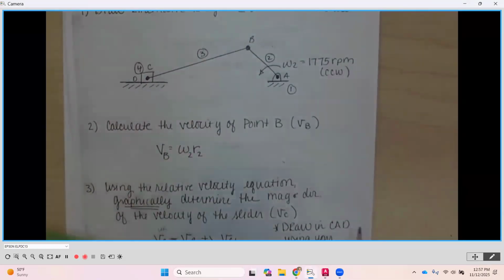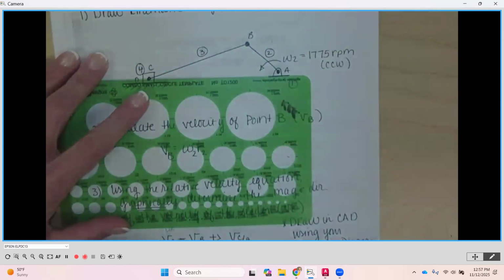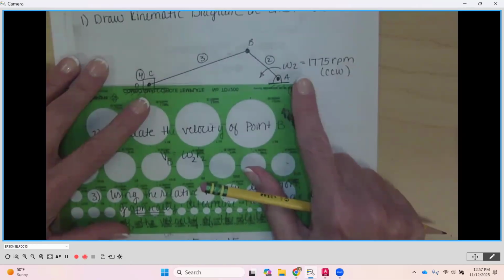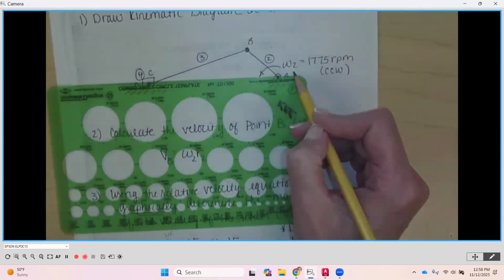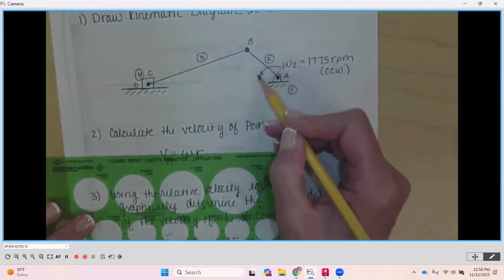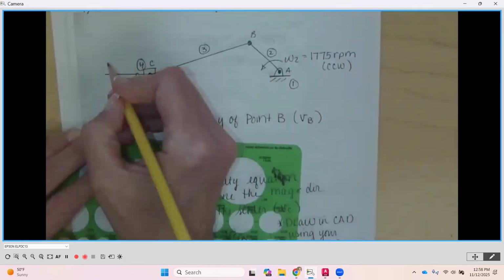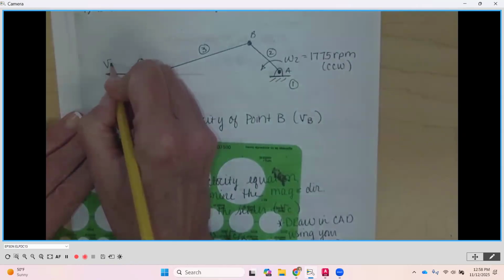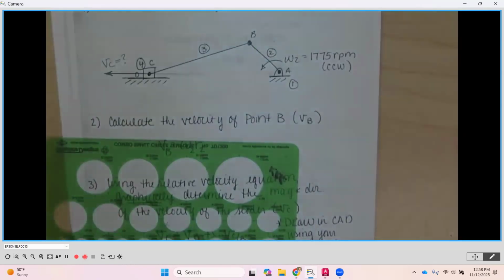Now, if I draw it in here, and I know it's a slider, it's going to go along a horizontal line here, right? And we know, based on the problem statement, that the crank, link number 2, is going to be rotating counterclockwise. So at this instant in time, if this rotates counterclockwise, do you see how that is going to push the velocity C to the left? Would you agree? And it's going to be along that horizontal line. So we know its direction. Agreed? We just don't know its magnitude, right?